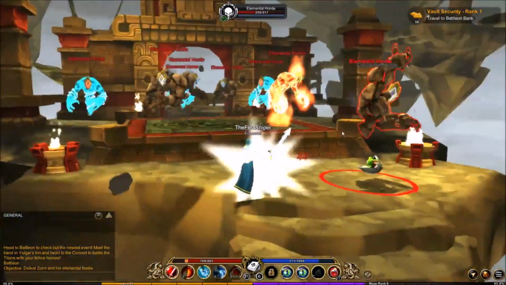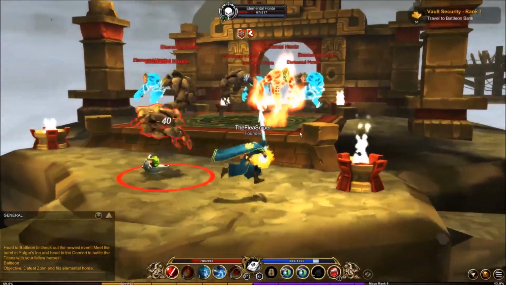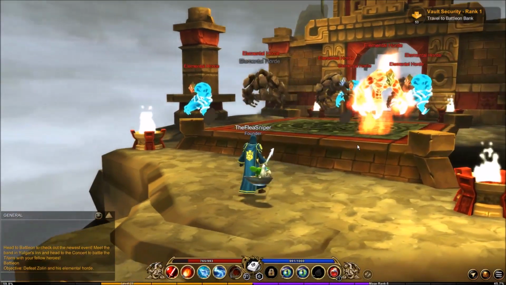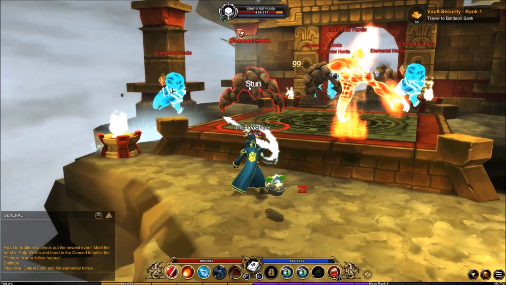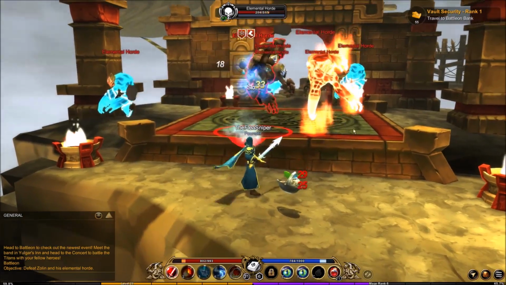Next thing, we're going to fireball. We're going to Ice Spear so we can get some damage over time. Fireball again. And then the next guy, we're going to lead in with the stun. So instead of stunning him later, we're going to stun him first. So here we go. Stun. Fireball. And Ice Spear for the damage over time.